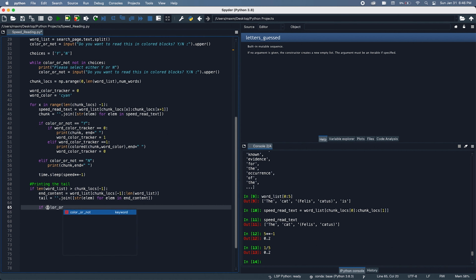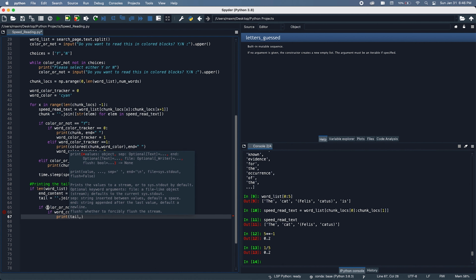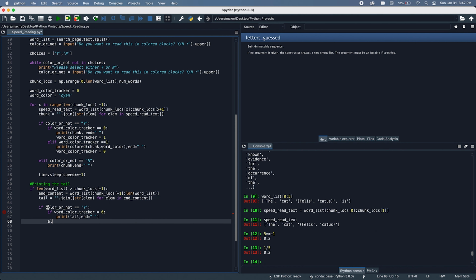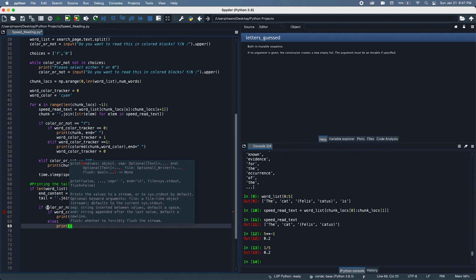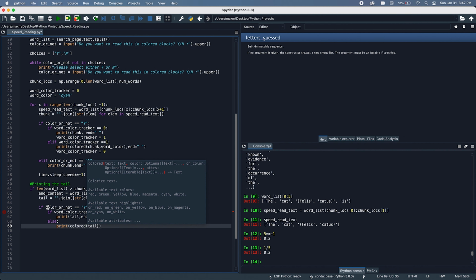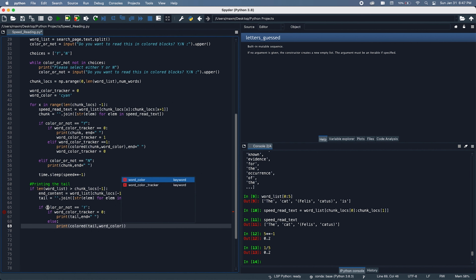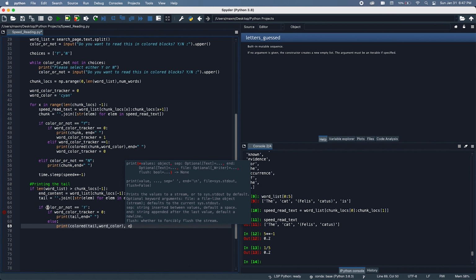Like so, if color or not is equal to yes, and if word color tracker is equal to 0, print tail, else print colored tail with word color, and we want to print this on the same line.